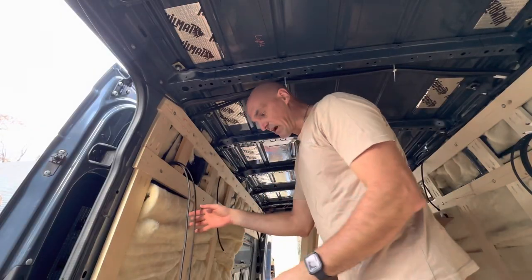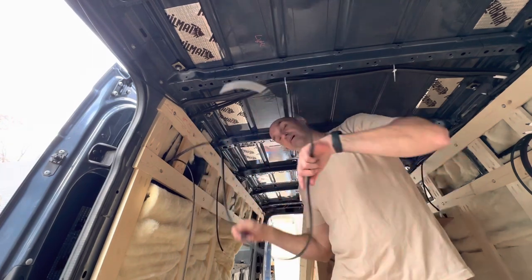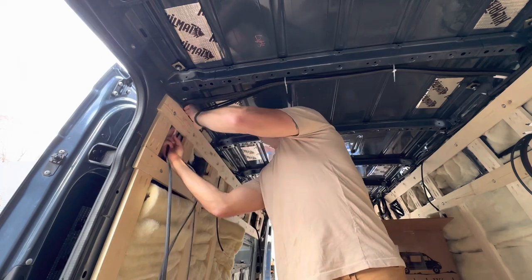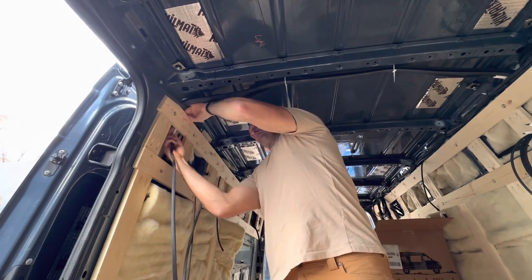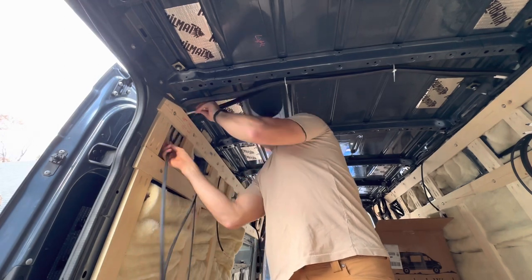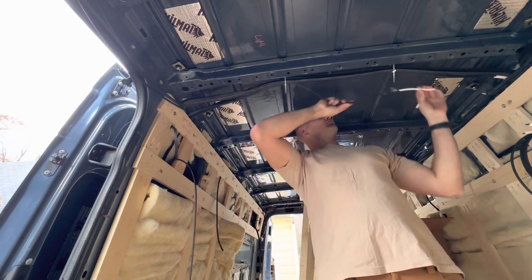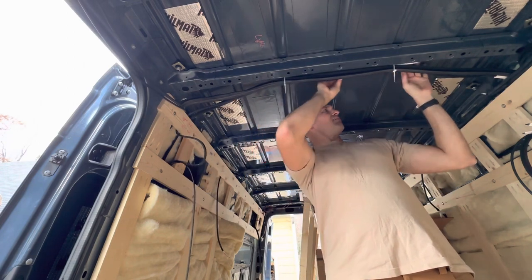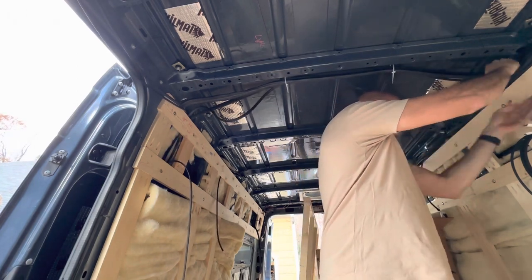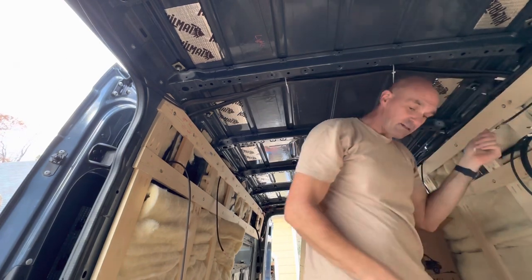Now in this case, we've got two different feeds. We have the main power wire that's gonna come across from the junction block. And so we'll feed this over through our makeshift wire loom real quick, and then where our wires come out.